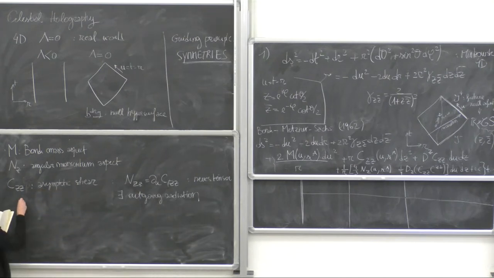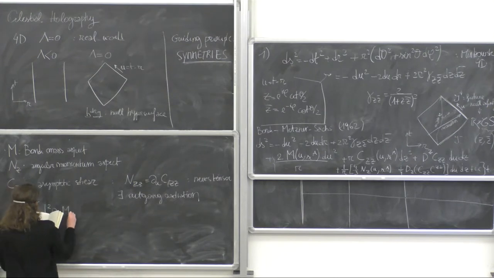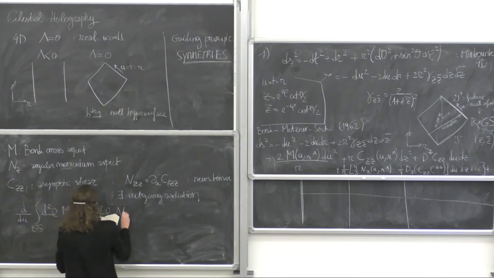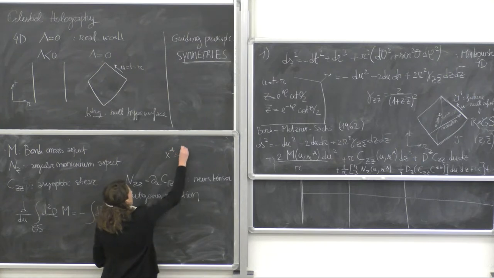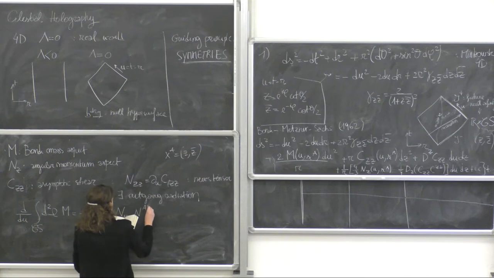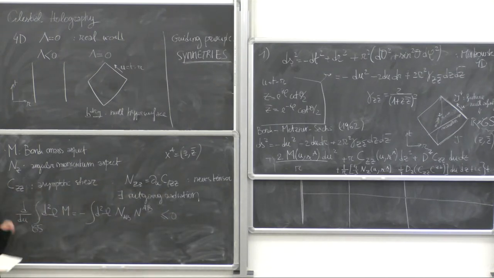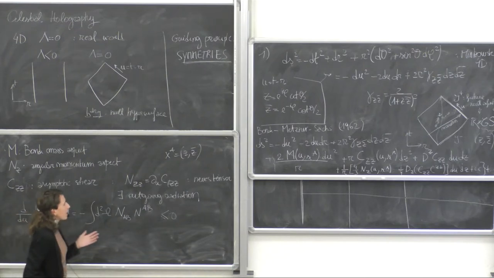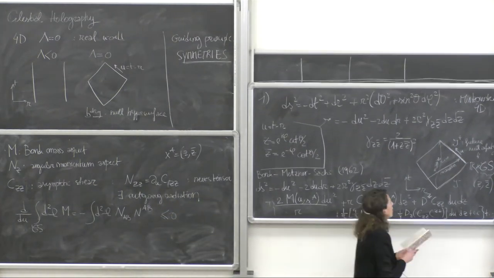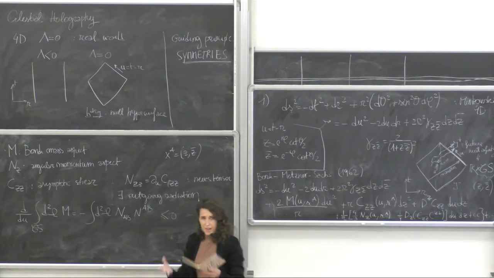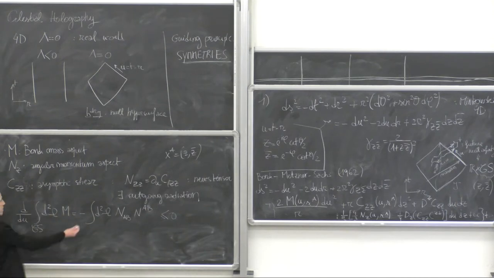And there is a very beautiful formula that Bondi derived. When you integrate on the celestial sphere the mass aspect, you see that this function, the time evolution of the Bondi mass, (let me write x^A to denote z and z bar), basically, this quantity, because of this sign here, is always negative. So what does it mean? It just means that you have a system, and the system is emitting gravitational waves. The waves propagate through space-time and exit at scri plus, at future null infinity. So you have gravitational radiation leaking out of the system, and this causes a decrease of the mass, which is very logical. So this is the so-called Bondi mass loss formula.